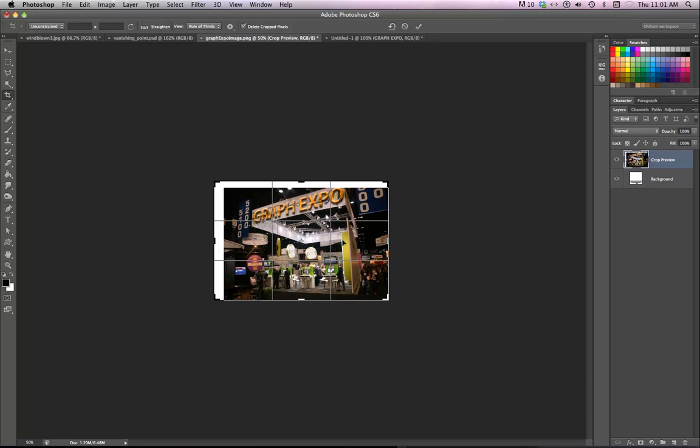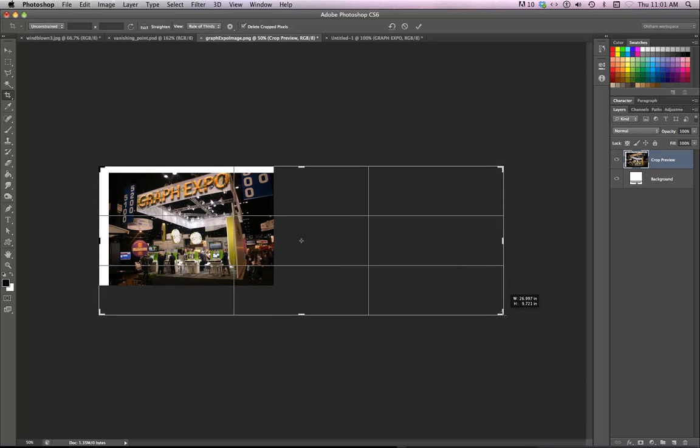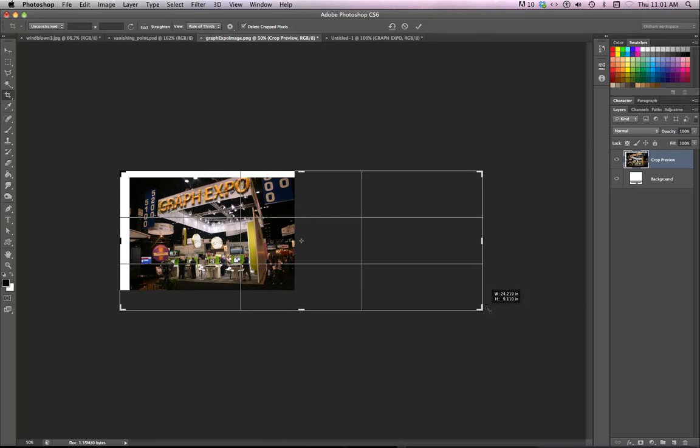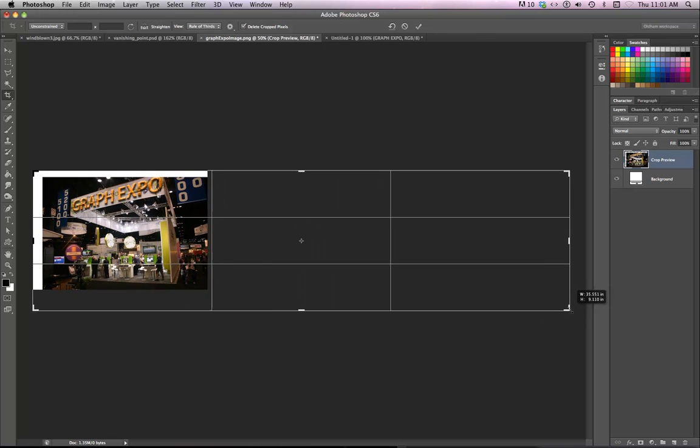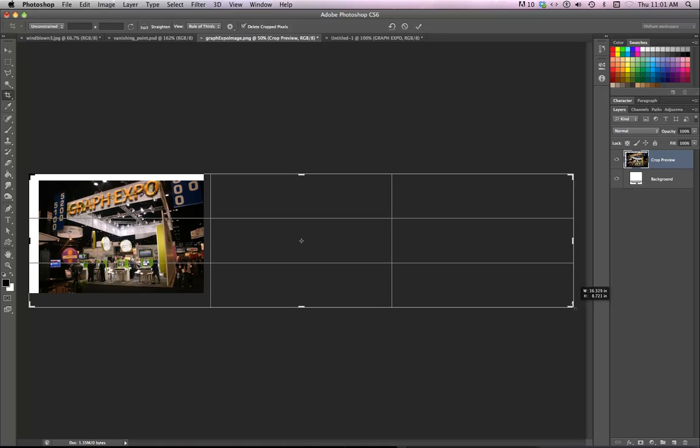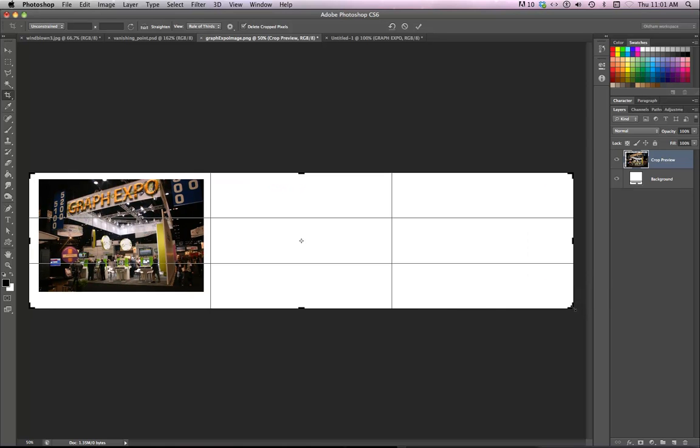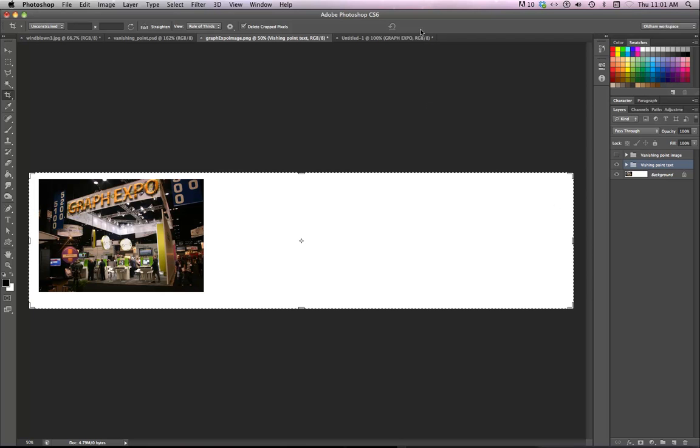I'll expand my canvas just like we've done since the first day of class. Got room for three this time, right? The rule of thirds grid that's up there to help photographers is really good for us here too. And I'll just click on that.